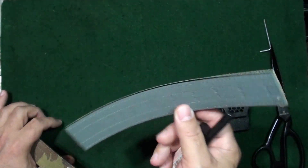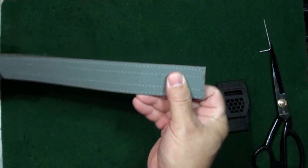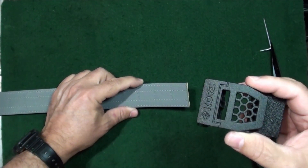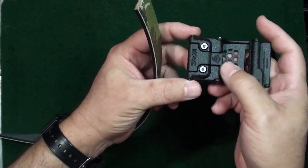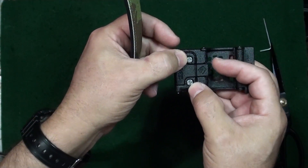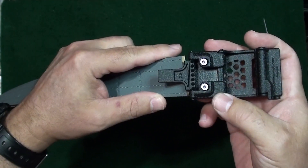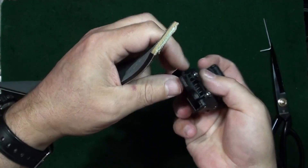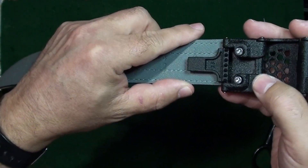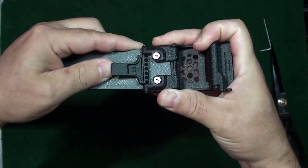Take the cut end of the belt and put it graphic-side down, then take the X6 buckle. It has a section that you flip up with teeth — these are the ones that bite into the belt. It also has two set screws to enhance the stability and retention. Flip each side open, back the screws out just enough to get the belt in, then insert the belt until it bottoms out and stops.